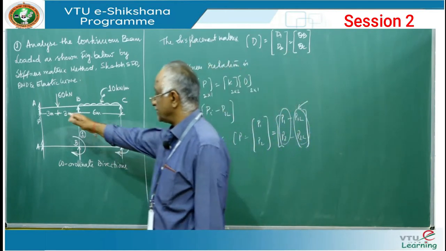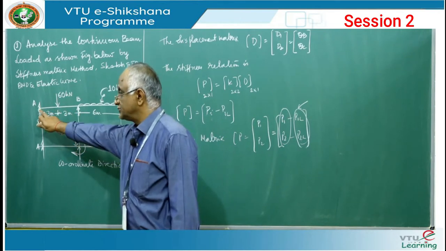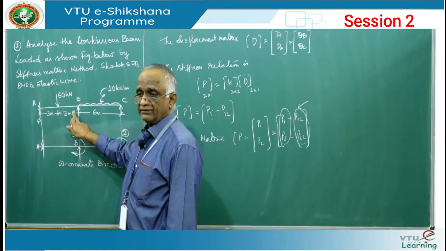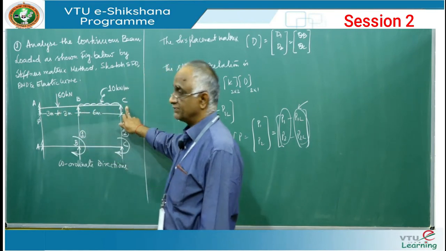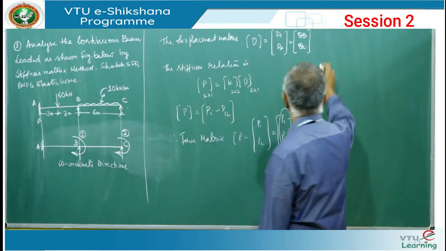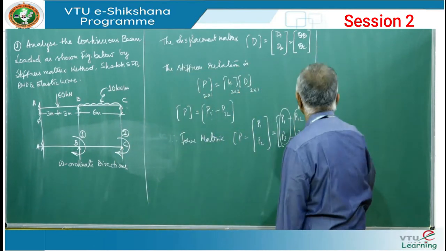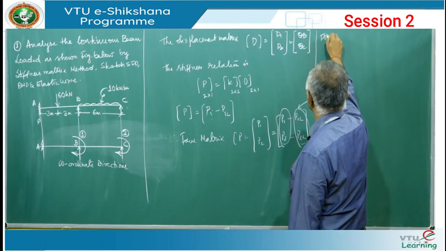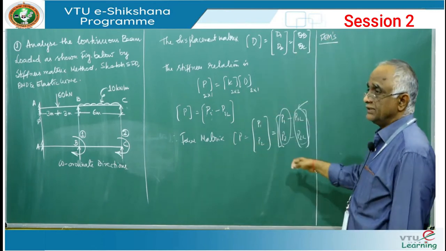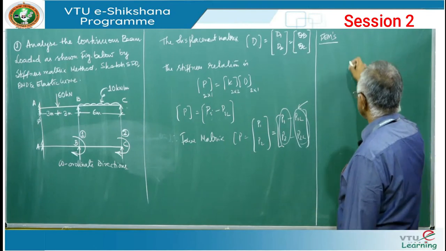These are the fixed end moments that you used to compute in slope deflection and moment distribution. Assuming AB as a fixed beam, let us calculate MFAB and MFBA. Similarly, assuming BC as a fixed beam, calculate MFBC and MFCB. That step you know already. I'm just calculating now. This is actually the first step of calculation. These are all basics of the stiffness approach.